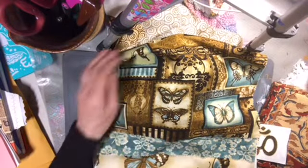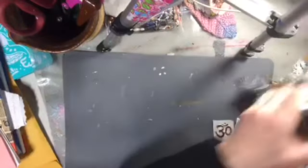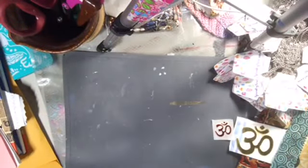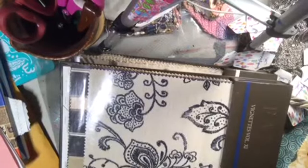And then the last thing I got, I didn't find a lot, but I found enough. I couldn't spend a lot of money today, so I didn't. There was a lot of stuff in there that I didn't want to spend a lot of money on. Then I found these, and I thought these were cool.